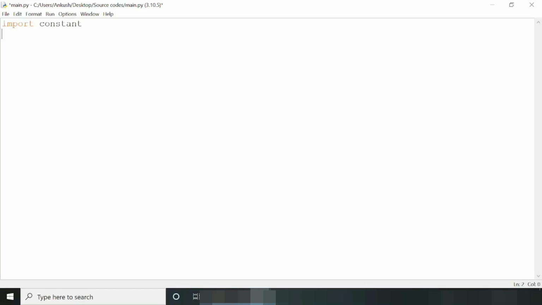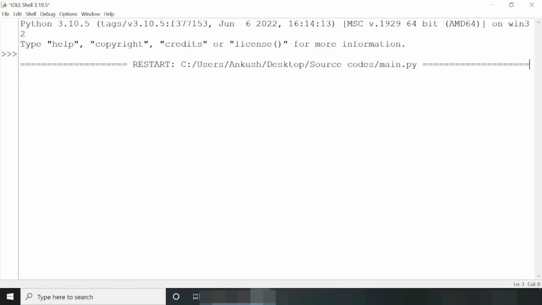So now we can use the constant variables like this. If we try to print the value of pi, which is written in constant.py, we can access it by the file name, that is constant.py. Run the program. Now it is showing 3.14.